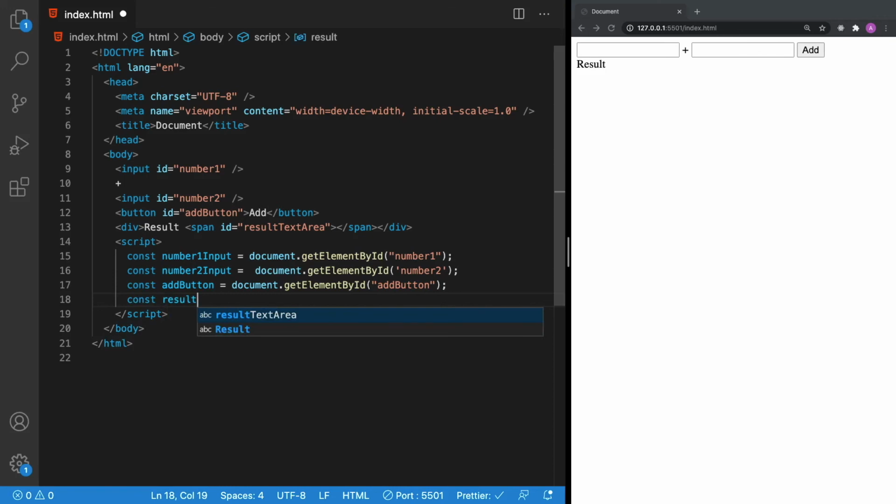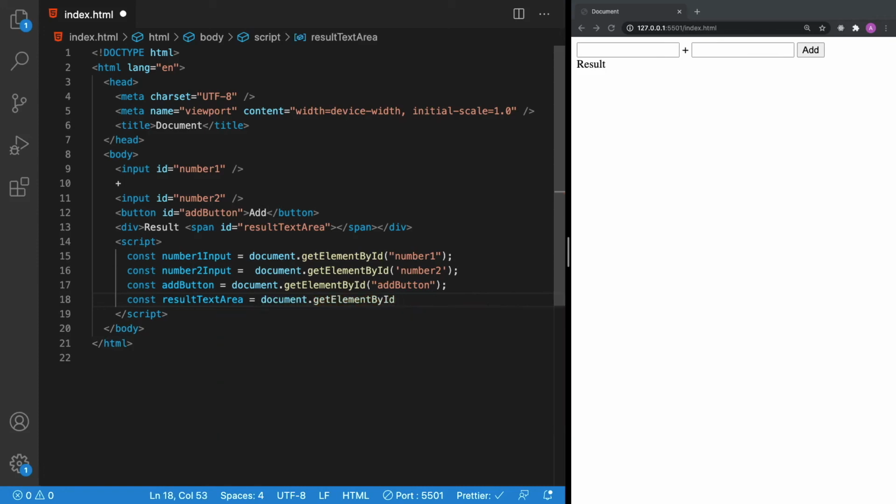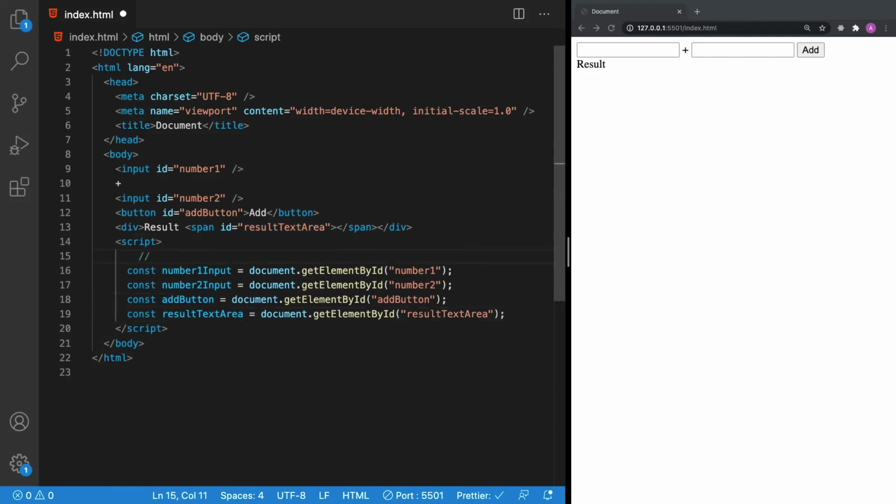We're going to call that the result text area. And the result text area is going to be equal to the same thing, document.getElementById. And then over here, we'll get that value, paste it in over there. And now we have our variables set up. I'll even put a comment over here, and this is something that doesn't get executed. And we'll just say that these are our variables.